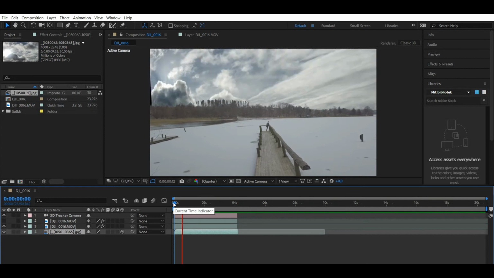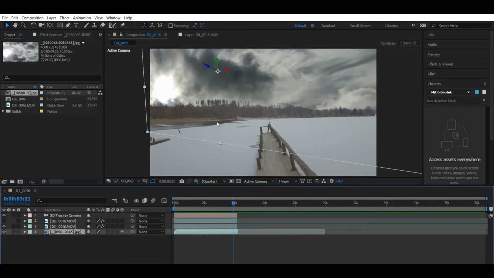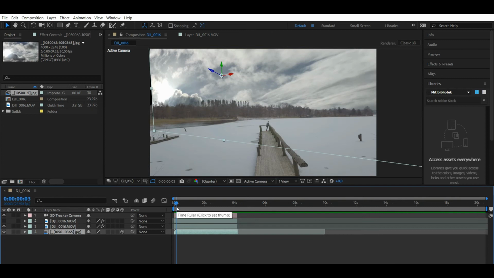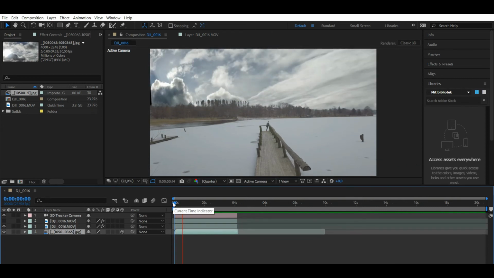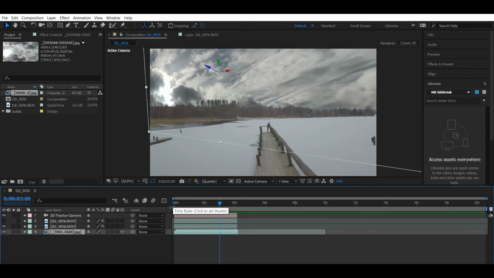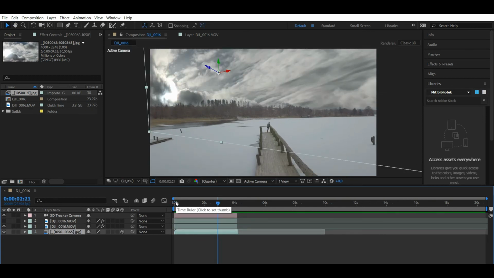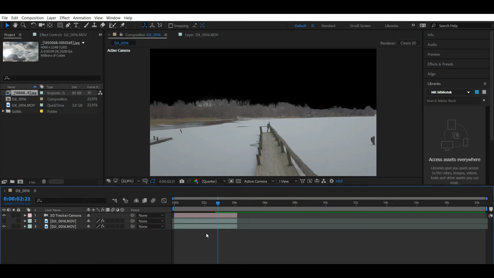In this clip, it doesn't actually make a huge difference because the camera movement is pretty basic. It's going forward in a slow tempo, so it doesn't really make a huge difference. So in the video, I actually didn't do this. However, if you're replacing the sky in a clip that is moving to the side or has a bit more of a dynamic movement instead of just going straight forward slowly, like in this clip, this is gonna help you out a lot. And if you have some tracking points in the sky, this is gonna be a lot easier. So that is something I would recommend you to do if this is actually possible. But in this clip, it doesn't really work.